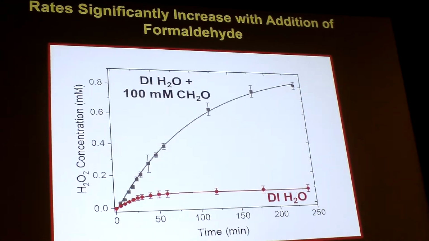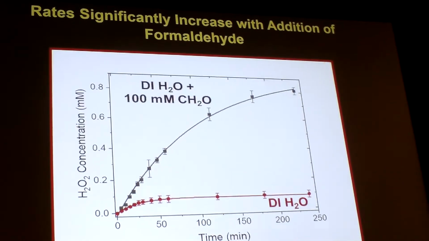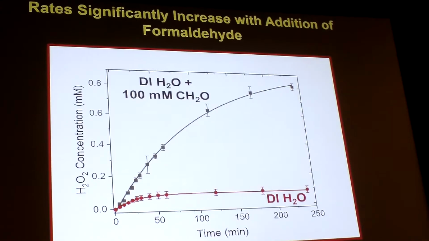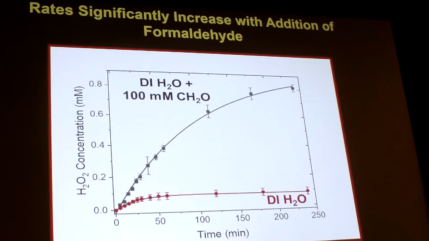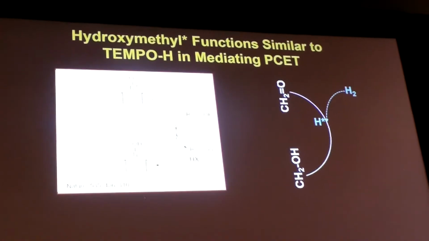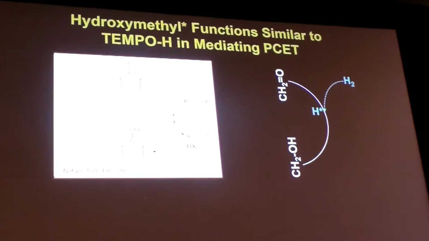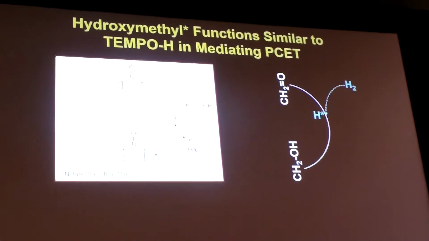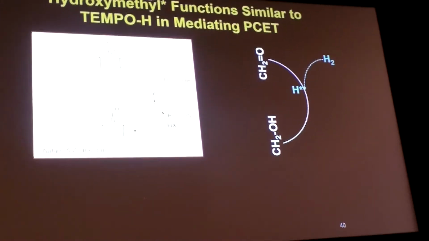If you do this in water and add formaldehyde, the experiments Jason did show that you can get significantly enhanced rates with no alcohol here, but simply by adding the formaldehyde. So I want to show you that this connects with other things in the literature as well. People are looking at these coupled cycles and adding in other intermediates, co-reagents, or co-catalysts.